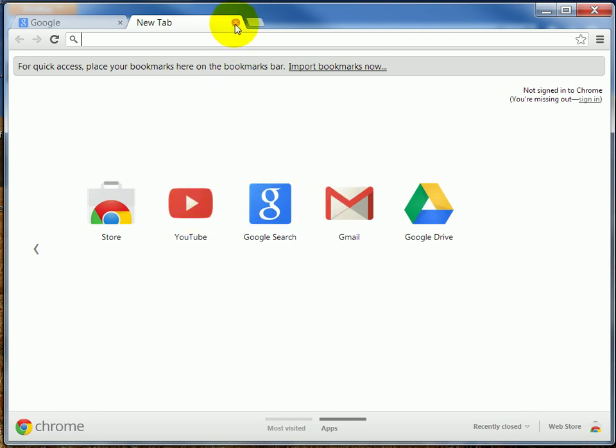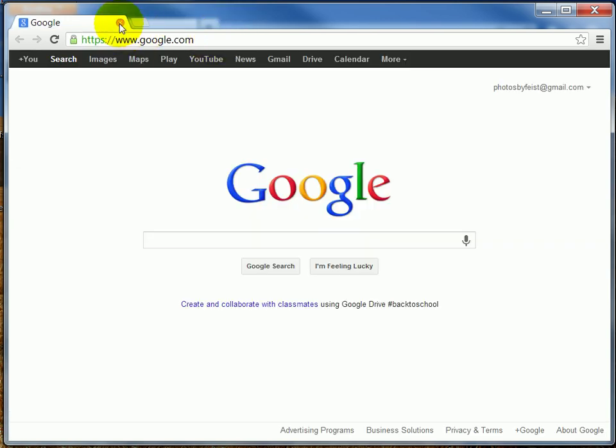Okay, close tabs by just clicking the X. And gee, I wonder if I click this one, I think it will close the program because it will actually allow you to close the main one.